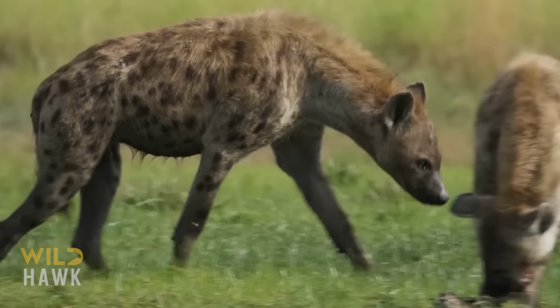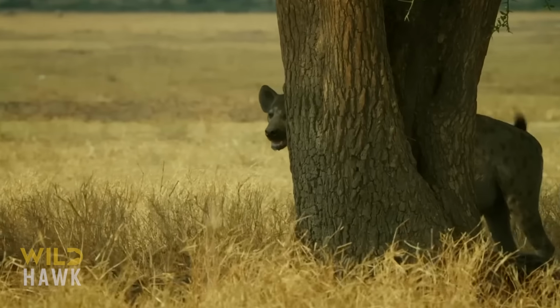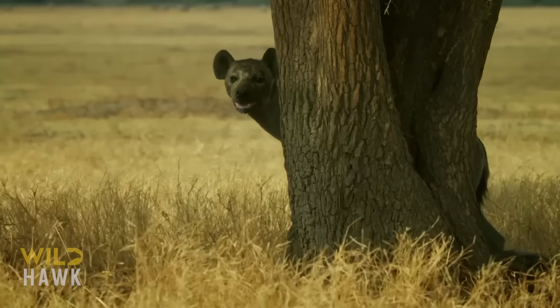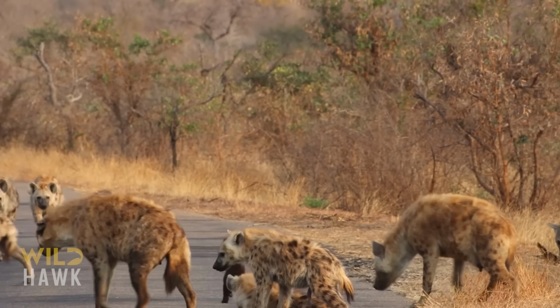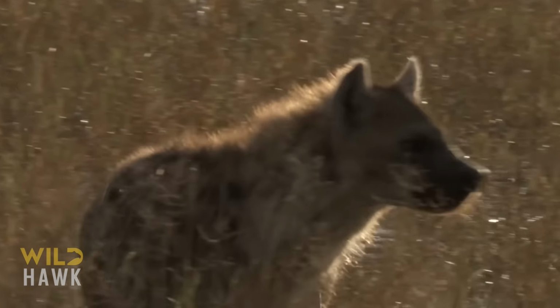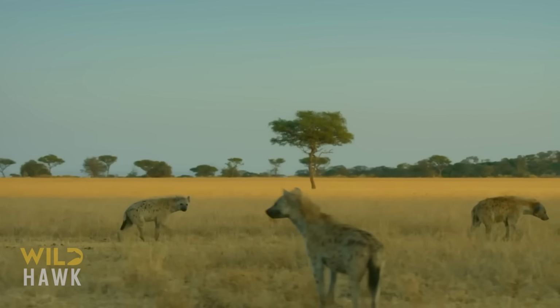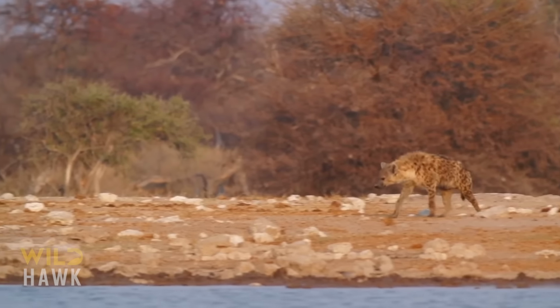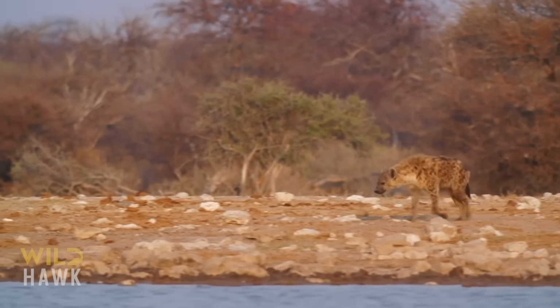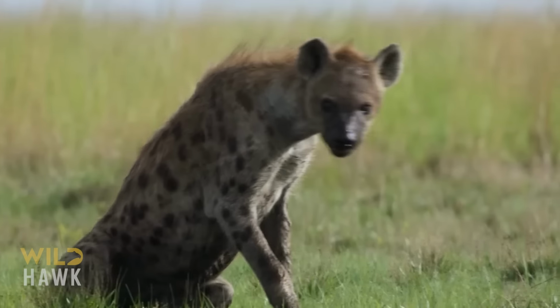Spotted hyenas are highly organized predators, operating in a matriarchal pack structure with rapid coordination and clear discipline. They possess a powerful bite, capable of handling even the hard bones of prey. However, the hyena's greatest advantage lies not in individual animals, but in their ability to control space through sheer numbers.